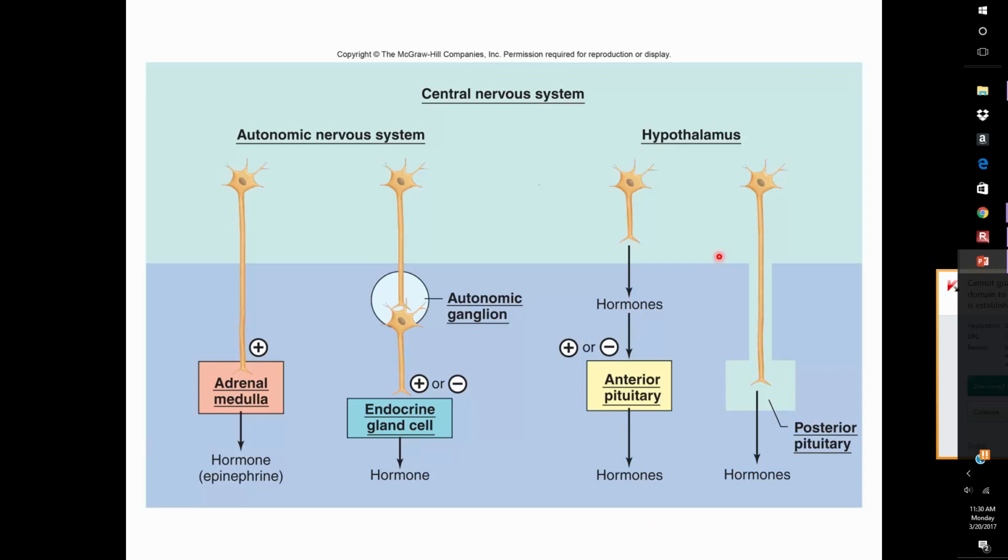We also have, this is the 3 tiers of regulation that we're going to be talking about. The hypothalamus produces a hormone that goes to the anterior pituitary. The anterior pituitary produces a hormone, and then there's another step going out to the periphery. And then here we have a neuron in the hypothalamus, which projects down to the posterior pituitary, and we get a release of hormone. There are 2 hormones that are released in this fashion, ADH and oxytocin. So here's a number of neural mechanisms, or the way the central nervous system interacts with the endocrine system. It's a very important interface that occurs here.